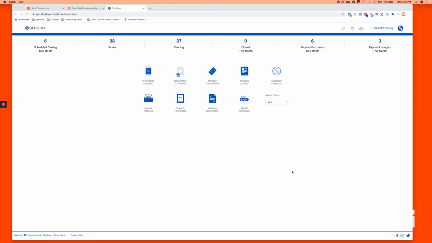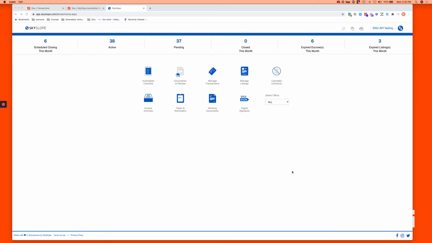Another thing to really make sure that we highlight is this is not a SkySlope to Sisu integration. This is absolutely getting the information oftentimes real early on, because Sisu tracks things all the way from the CRM, when the CRM typically puts things in the appointment set phase, and starting the transactions earlier.